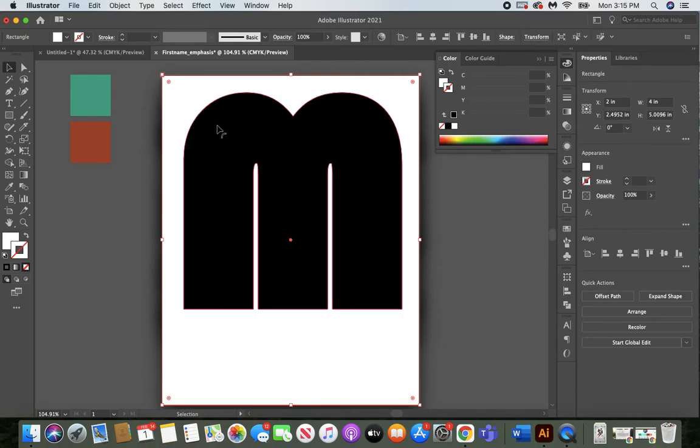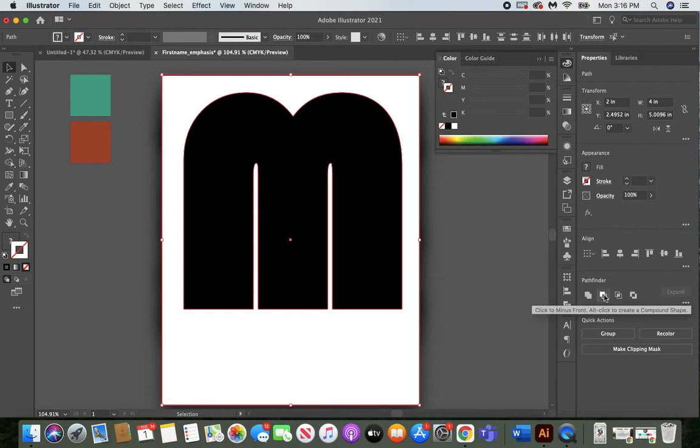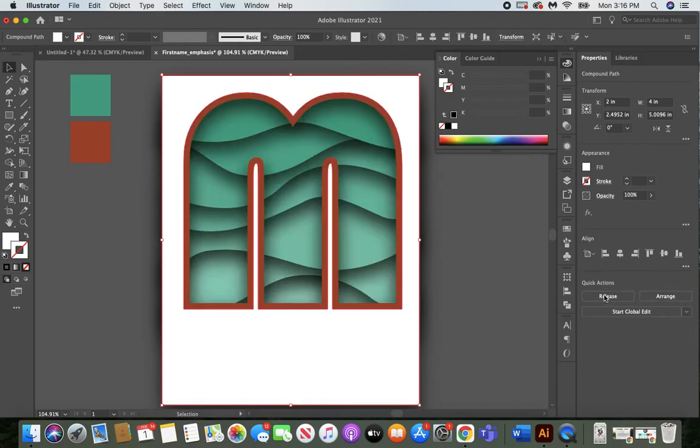I'm going to hold down Shift and select the top option. Now they're both selected, and my Pathfinder option in the Properties panel is there. And I'm going to click the minus front. So now we've got a nice transition from our top layer to our little highlighted area here, and then our background.